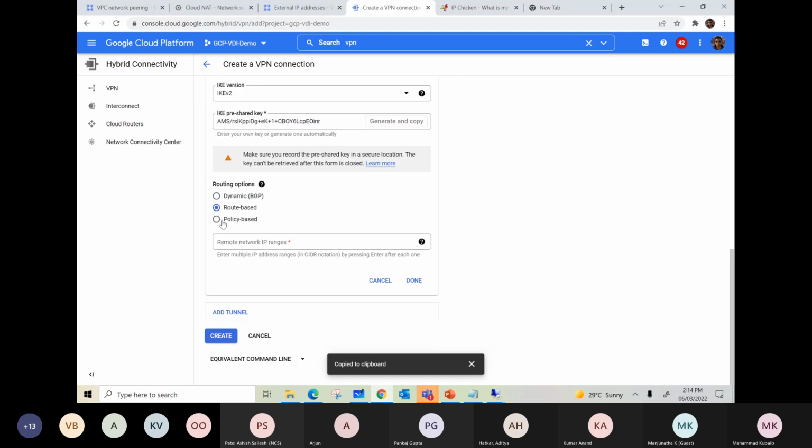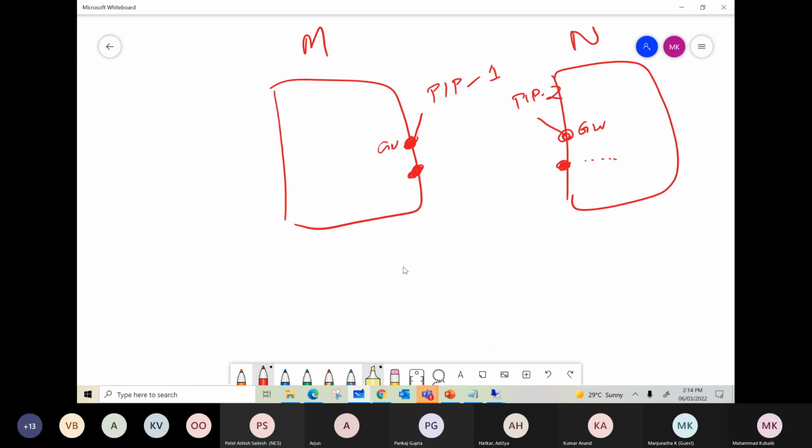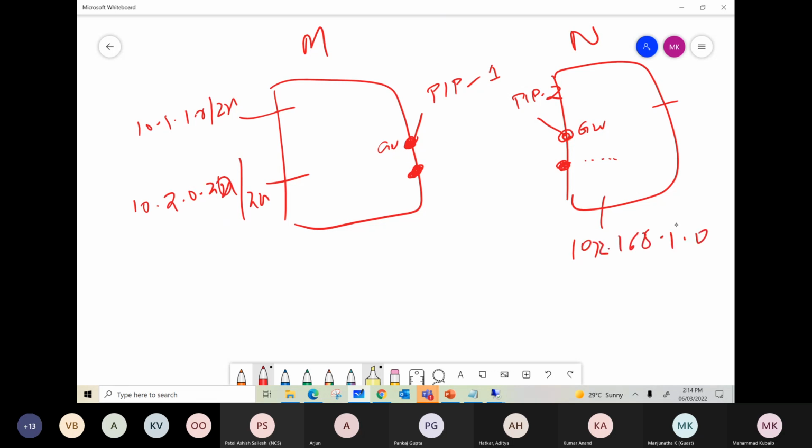Route based means, for example, here you have 10.1.1.0/24 and 10.2.0.0/24, and at this end you have 192.168.1.0/24 and 192.180.1.0.